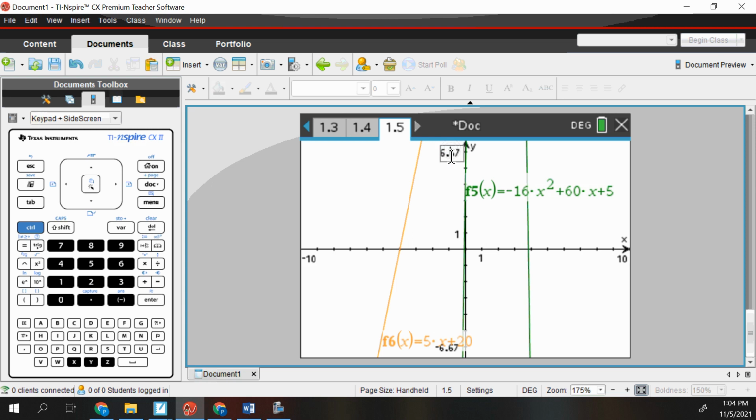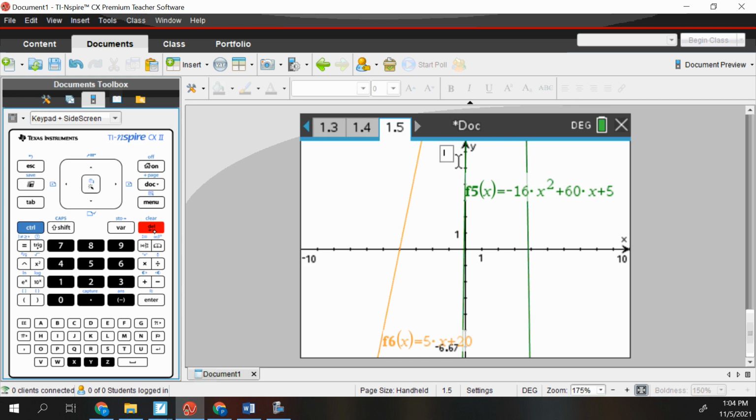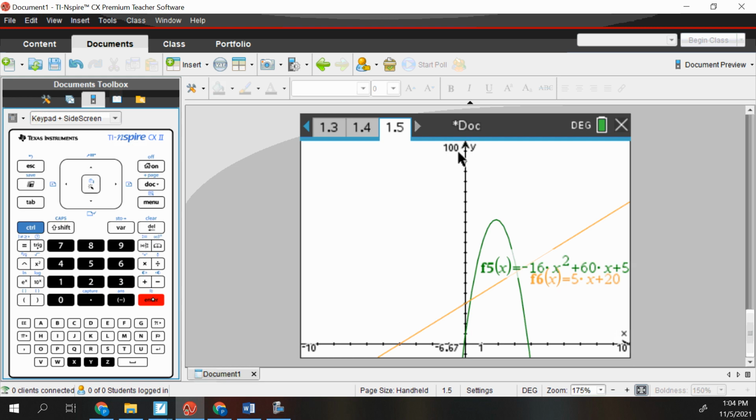So let's double click on our y value maximum. We want to be bigger than 61. Always be generous in case it goes higher, so I'm going to put 100 in. That'll make sure we can definitely see y equals 61. And notice now we can see our graph pretty nicely.